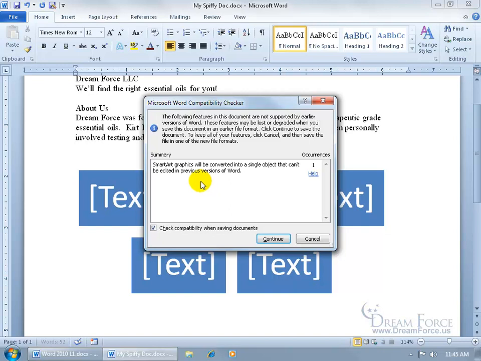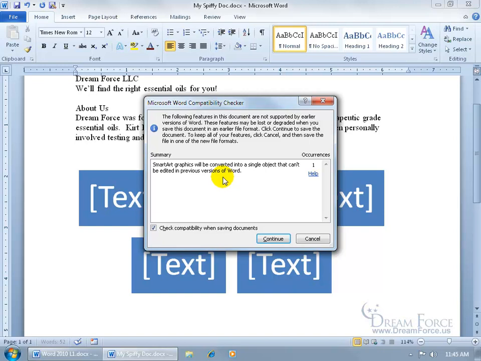Or you don't have to convert it to an earlier version. If there's no issues, just leave it in Word 2010 and just send it over, because they shouldn't have any problems if there's no issues when you do the compatibility check. So you can do it one way or the other. I prefer sending my document in its original form and not saving it as an earlier version, that is, if there's no issues. If there are, then I'll have to either remove the object here or know that it's going to be converted. And to help them out, I'll probably save it as an earlier version.